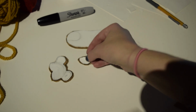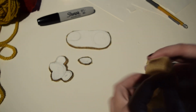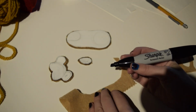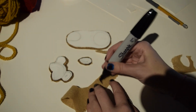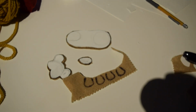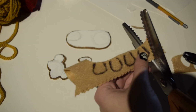And now what I'm actually going to do is use the extra fabric I have here and make some of the paws. I'm going to fold this one piece in half. I'm going to make four small paw shapes. This time, I'm going to go through with the shear scissors to cut these out.